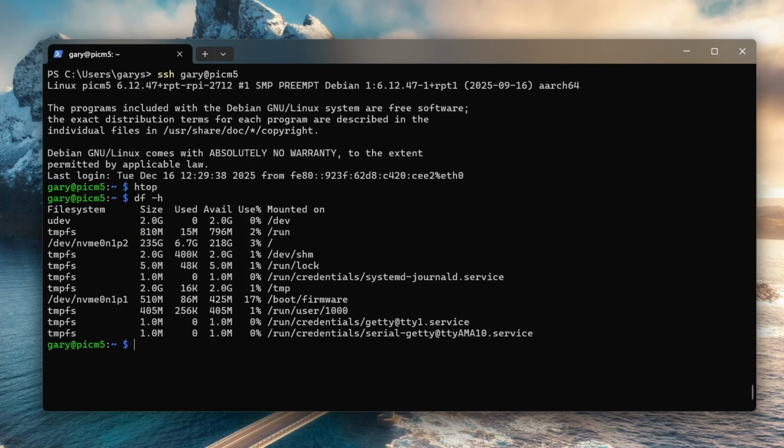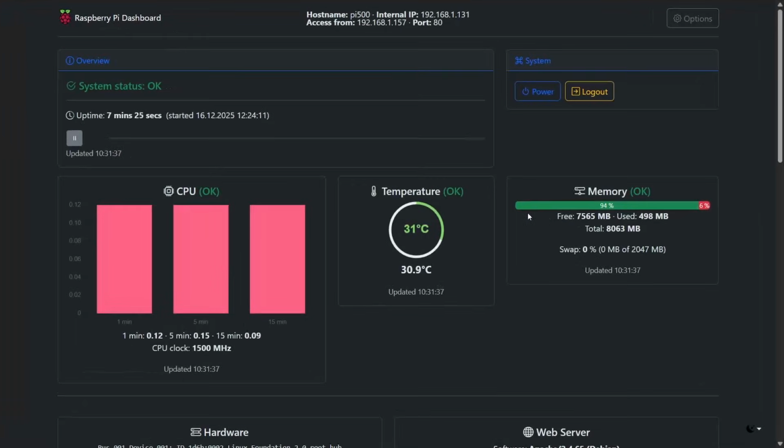You can run different command line prompts to find out the state of the system, and that's great, and that works in a lot of interesting cases. However, wouldn't it be nice if we could see all that information from just opening up a web page? So here is a web page that shows me the current state of my Raspberry Pi. I can see the temperature, I can see how much memory is being used, I can see the current CPU load. We'll talk more about that in a minute.